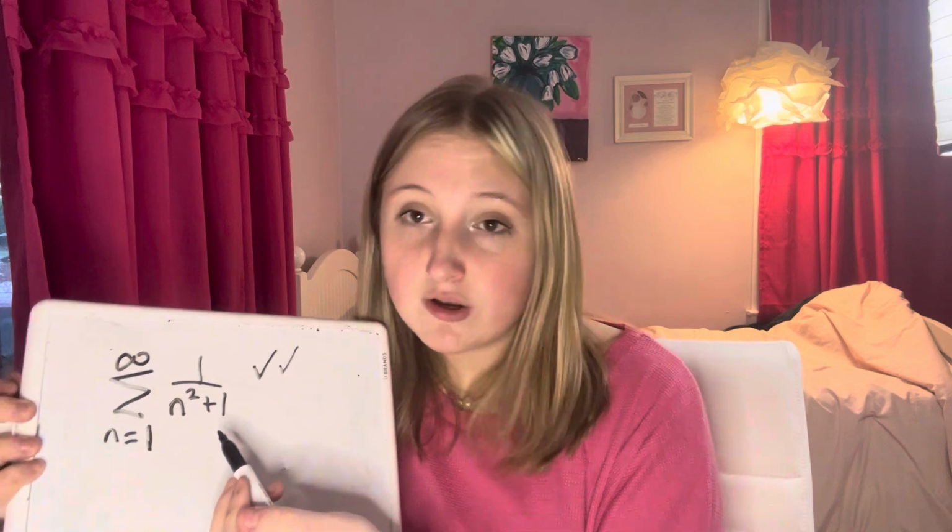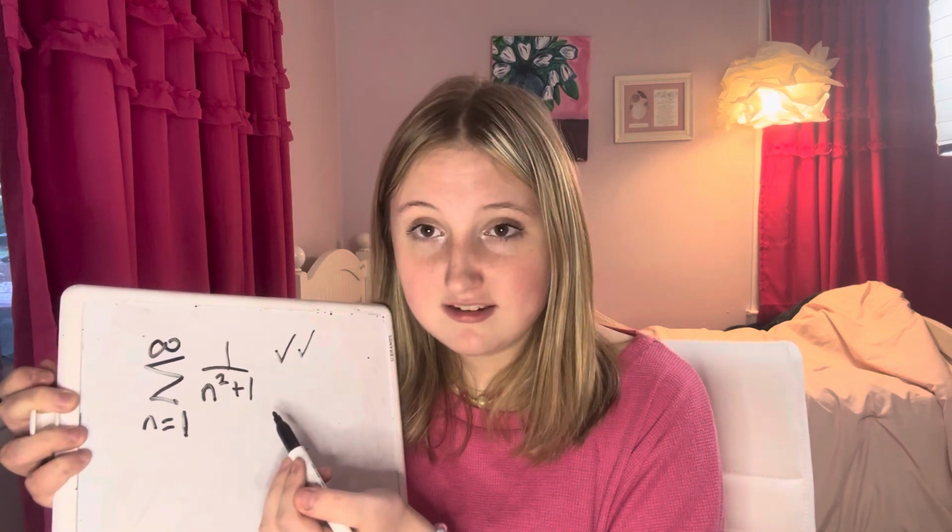In order to do that, we're going to go back to our first derivative test and see whether we end up with a positive or negative. So I'm going to take the first derivative of 1 over n squared plus 1. So we're going to go ahead and just do our quotient rule real quick. So n squared plus 1 squared in the denominator, and then I like to do low d high minus high d low, and so we have negative 1 times n squared plus 1 squared, like this.